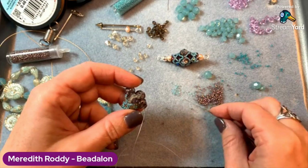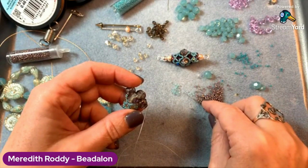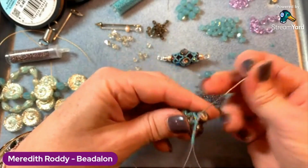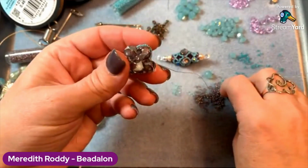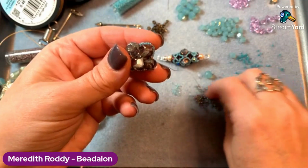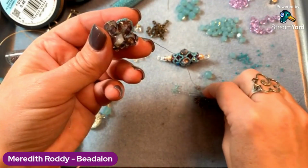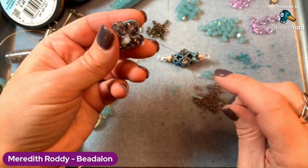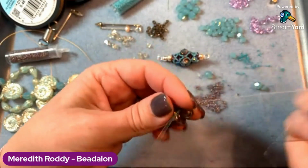So while we are doing this, I'm going to ask you, Becky, what do you like to use the bead bumpers for? They're really great little spacers. I want to use them in the project that I'll do on the Beadalon page. It's just little pops of color with the other beads that I have picked out here. And I actually wanted to take this opportunity to use them more because I want to use them more. They're so handy to have around. So I'm really excited to use them as little pops of color in my design. And there's quite a bit in a pack, so you've got lots to play with. So really fun.